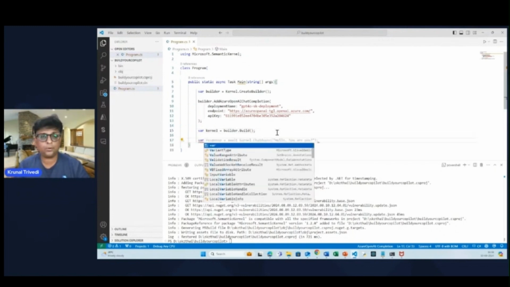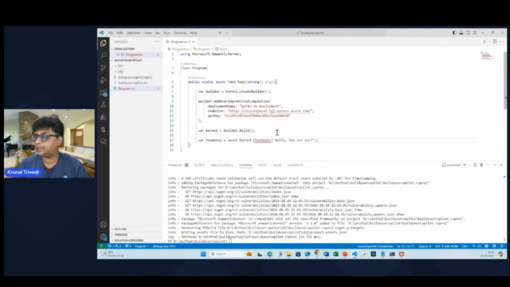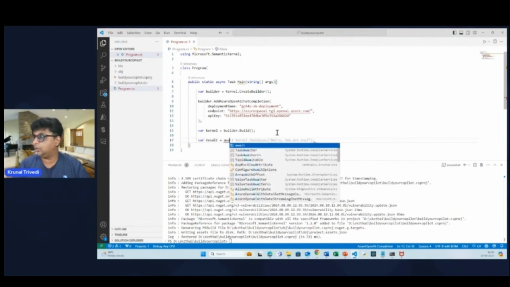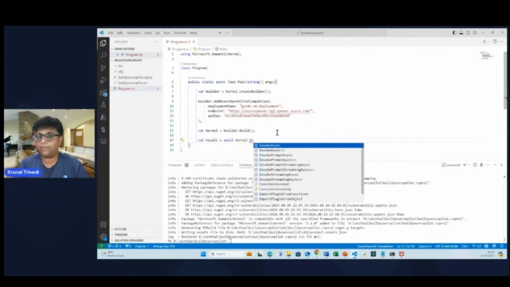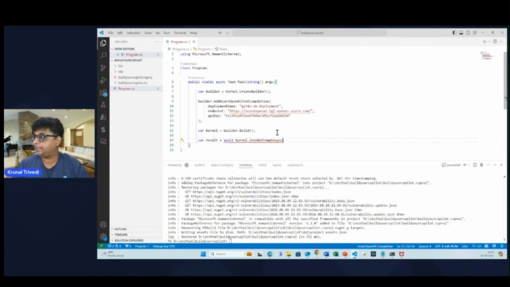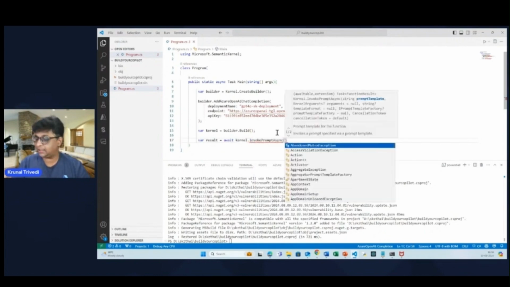So I create a prompt here, say result is equal to await kernel. We have a function called InvokePromptAsync. This function is going to send a prompt.